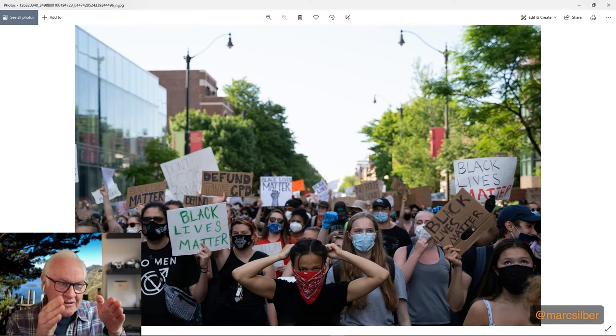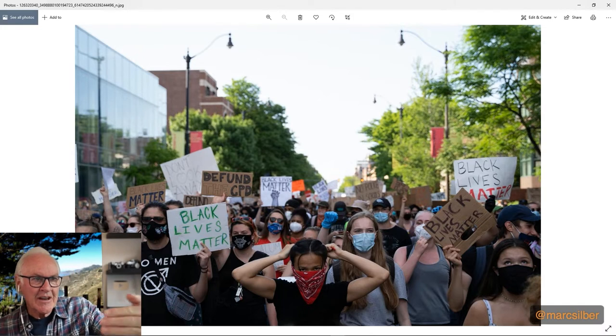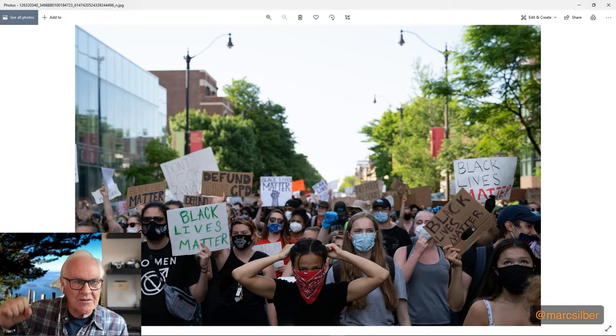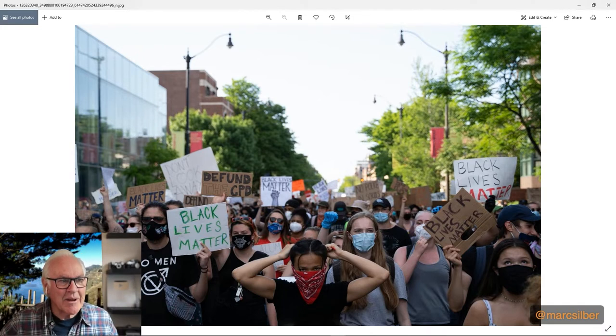You just see the people kind of disappearing into the shallow depth of field, but you can see the people in the foreground, the fist raised, the woman tying her bandana on. There's a lot going on here that's visually very interesting. And the fact of getting this while this group is walking, he had to be walking backwards at the same time. So I don't know how he got this. Yeah, he had to be walking backwards.